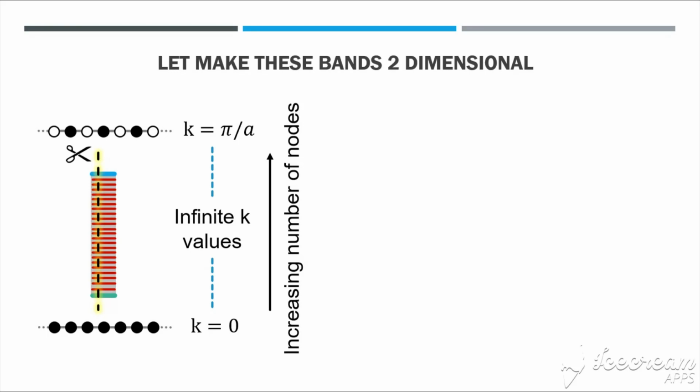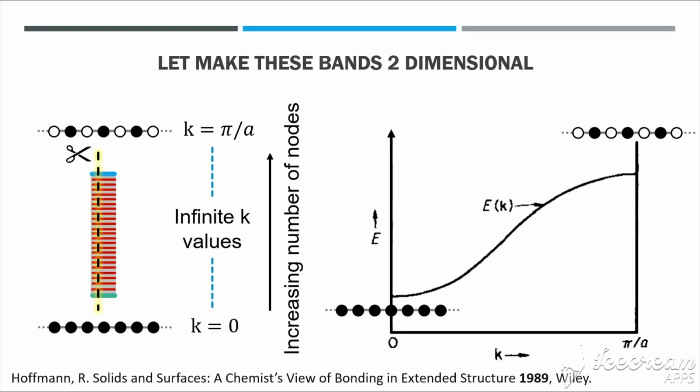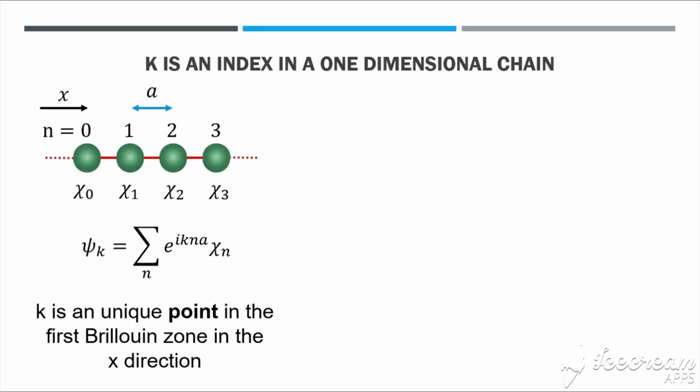So imagine that you're cutting a slice of the band and putting it into a 2D representation, like the one on the previous slide. That is another way to think about it. Now this is what we get, a curve of energy as a function of the wave number k. This right here is what we call the band structure. And since this is a one-dimensional chain, as we are changing k in that direction, we're changing the phasing of the orbitals in that one x direction, which gives rise to the different energy levels, hence the emergence of the band. Let's go back to our example of the chain of hydrogen atoms.